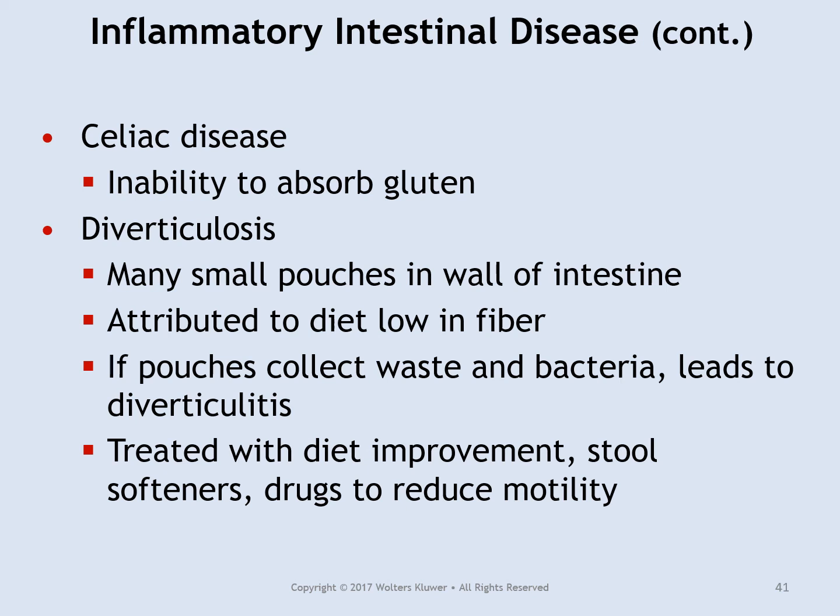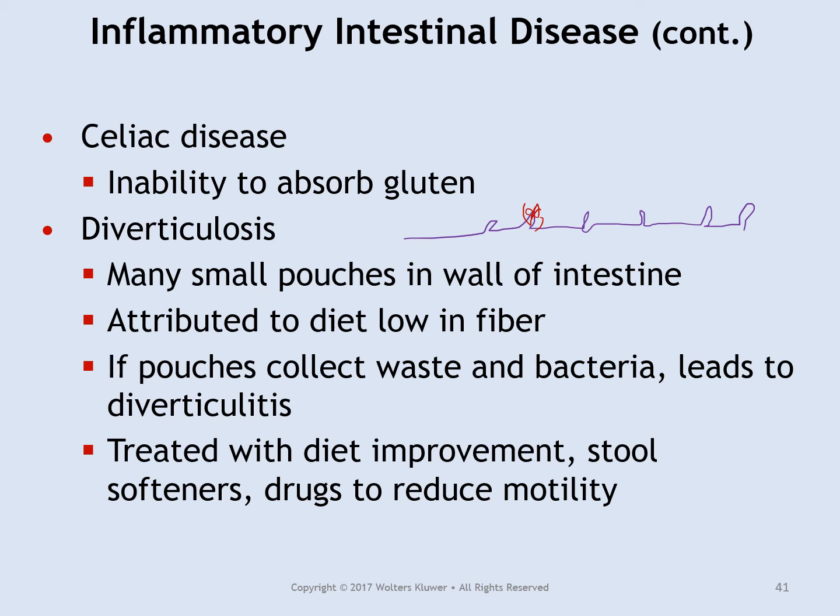Diverticulosis occurs when you get tiny little outpouches in the wall of the intestine. And these little outpouches collect waste product and bacteria, and then after time, they can start to get inflamed and get very, very painful. You usually see this in a patient who has a diet that's very low in fiber. There are some foods that a patient with diverticulosis shouldn't eat. Strawberries, for example, the tiny little seeds on the outside of a strawberry will get stuck in those little pouches and cause exacerbation of the diverticulosis.